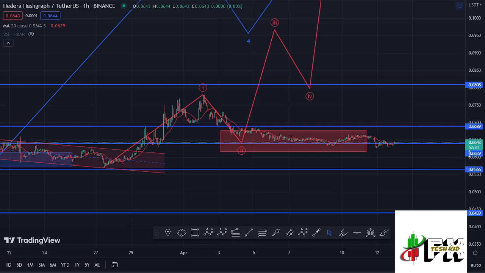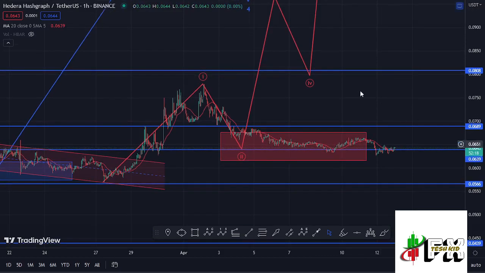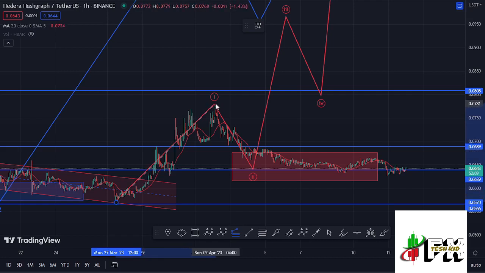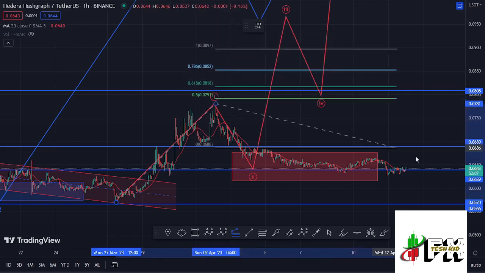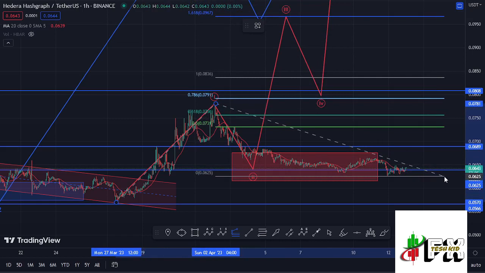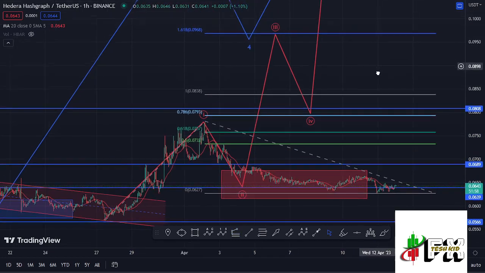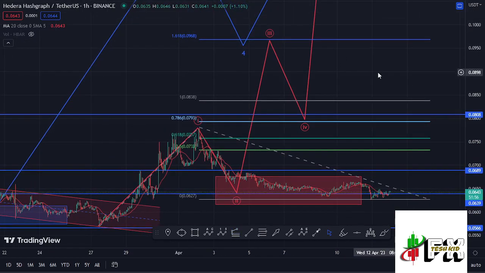And allow me to first give you my target areas to the upside in the formation of that wave 3 by connecting the trend-based Fibonacci from the low of the first wave to the high of that wave 1, then dragging the fibs to the low of the second wave. And that now gives me a target area in the formation of that wave 3 at the fib level 1.618, and that is at around the $0.0968 mark. And that is the minimum that I'm expecting Hbar to do here on the short-term scenarios.